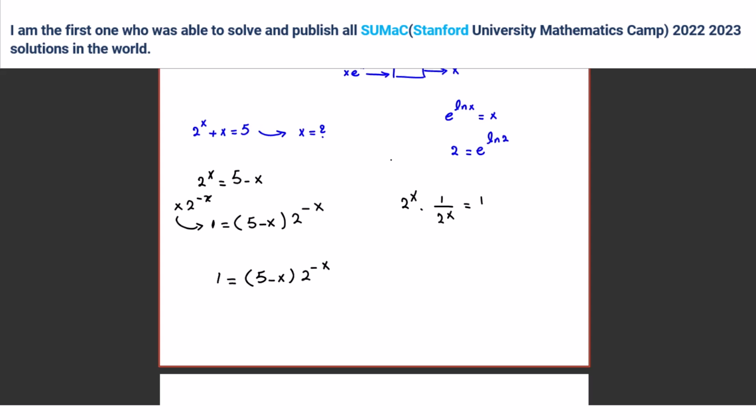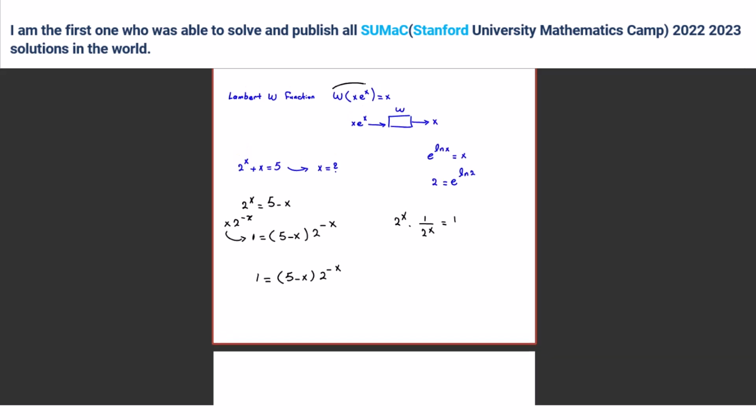Now I want to make something for using the Lambert W function. We know, for example, W of y e^y is also y, right? It's not important whether it's x or y. Agreed? Y can be any function. Now that I want to use this, here it's y, here also it should be y. This part and this part should be equal. Here we have 5 minus x, here we have negative x. I want to make them equal. So I should multiply both sides by what? The power should be what?